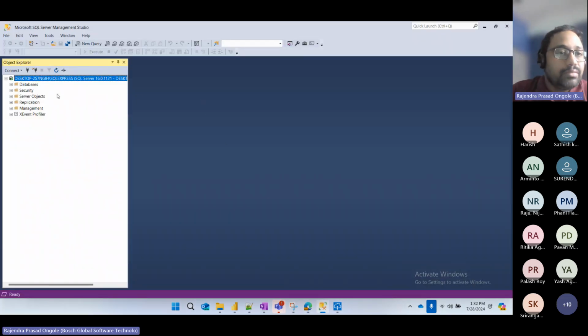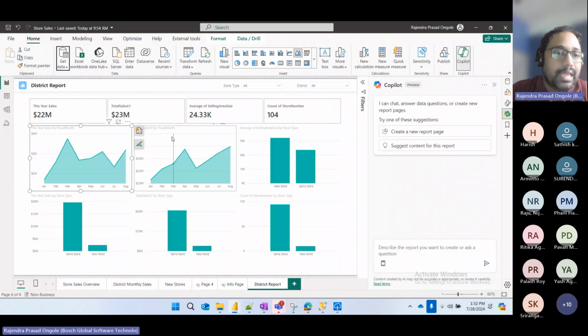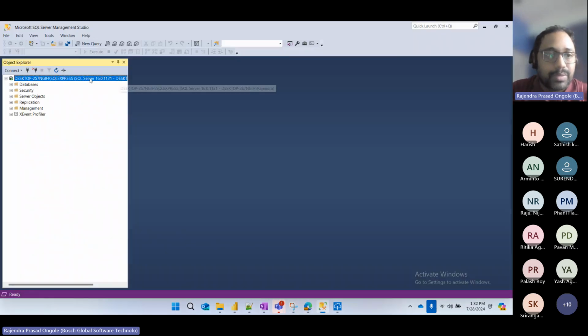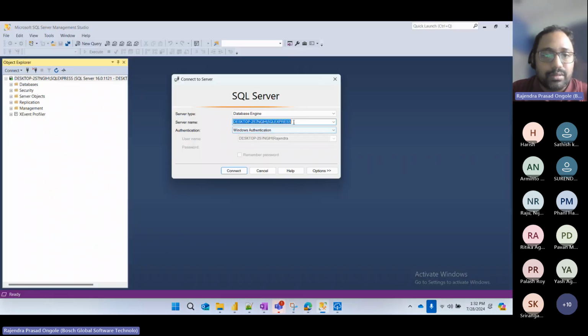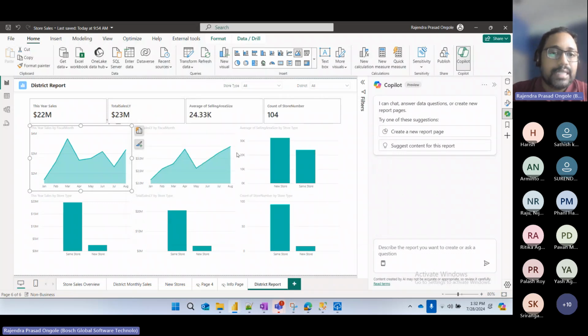If you're observing, this is SQL Server Management Studio, which we regularly use. From on-premises to the Power BI Desktop application, how are we going to get connected? Once you pass the server details from SQL Server, we can easily get connected. So let me showcase this process. Currently, I'm using Windows authentication locally on my desktop. The database name is also optional. It's as simple and easy.